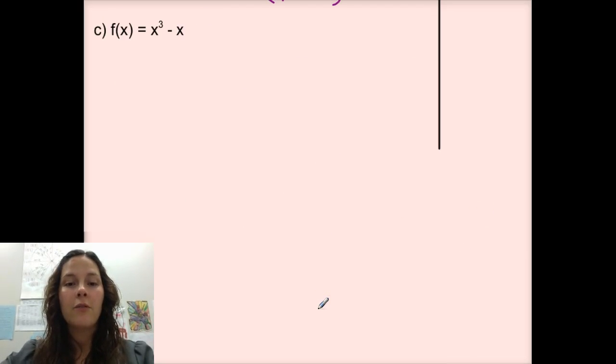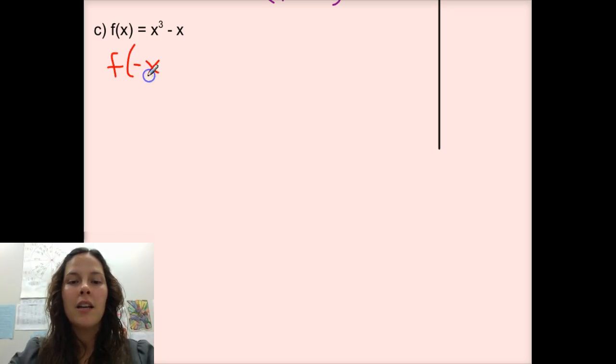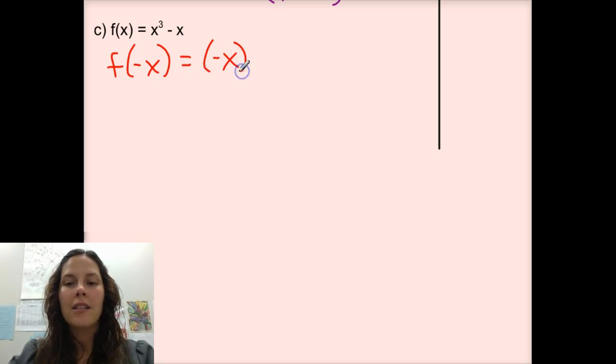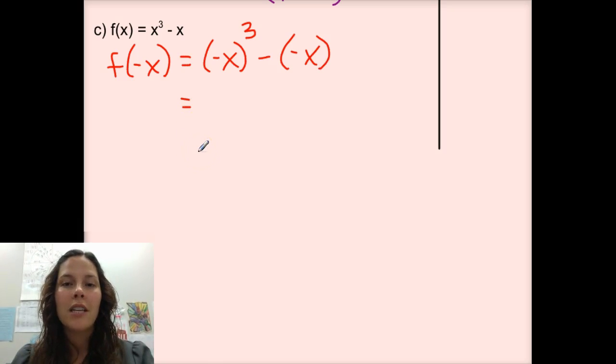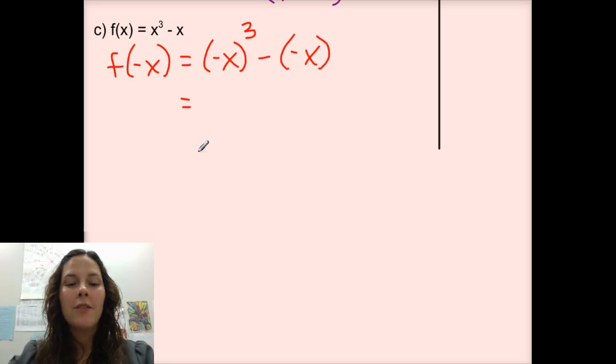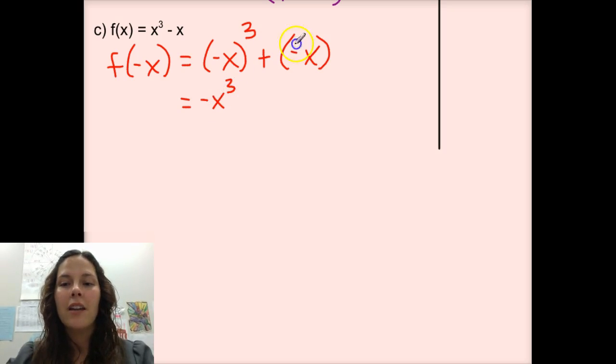And finally, we have another function with odd powers. So I'm thinking this one might be odd. So we start by substituting negative x for x. Again, that power goes on the outside. Now here, make sure you don't cancel that negative sign just yet. I want to see the substitution so that I know you understand what this function notation is asking you to do. Cubing a negative, we would still get a negative. And now here's where we're going to simplify by canceling that double subtraction.